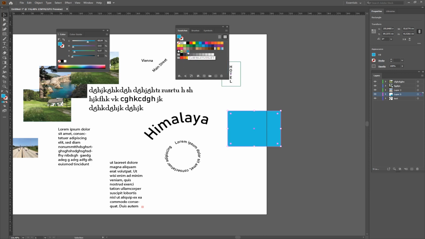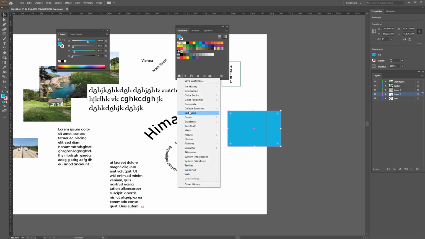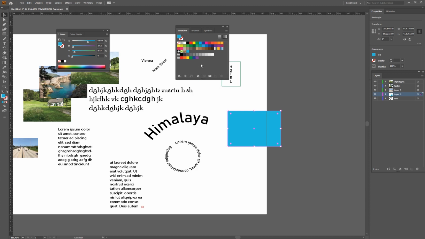it is. So you can store your color here, you can load it, every one of those palettes, brushes, symbols, swatches, you can load elements here from a library menu. There's some certain sets of colors and so on. I'll show you this a little bit later, but right now we just want to pick any color.